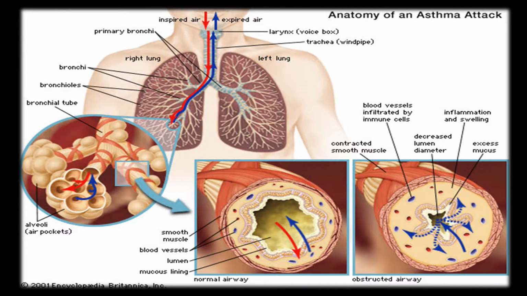This picture again is just showing the anatomy of an asthma attack. Like shown before, this is a nice dilated airway, nice airflow in and out, while this is an obstructed airway due to excess mucus, inflammation, swelling, and smooth muscle constriction. Here are the alveoli, and while an asthmatic can force the air in, it is hard for them to get the air out due to this bronchoconstriction, which causes them to purse-lip breathe or try to create a back pressure to get some of the trapped air out.